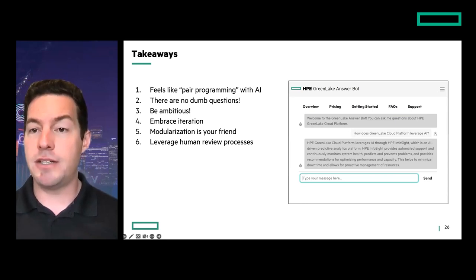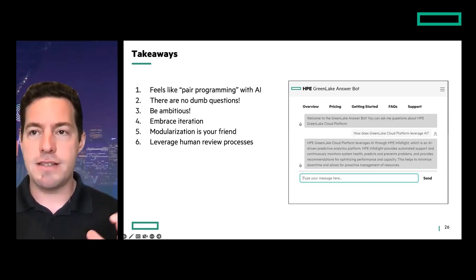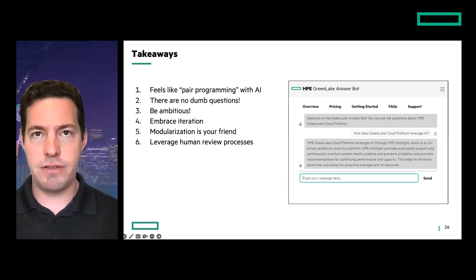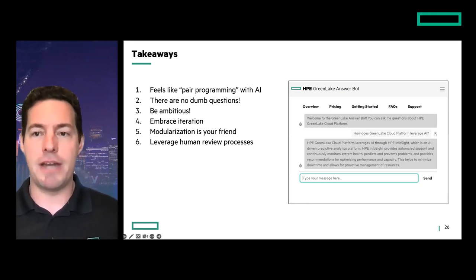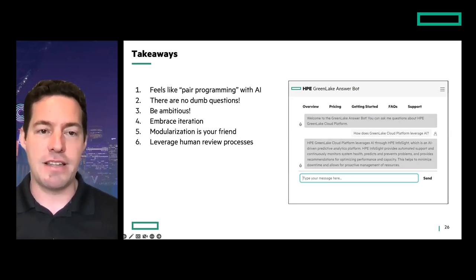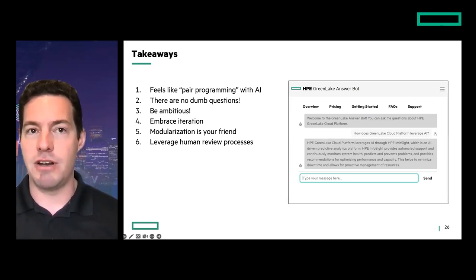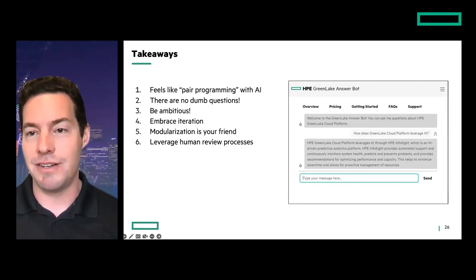You should really embrace the iteration here. Try to get something structured first and then just make it better. So I made a chatbot and then I just made it better over time. I find that helps you with encouragement, versus not knowing if it's going to work until you're at the end of the time.